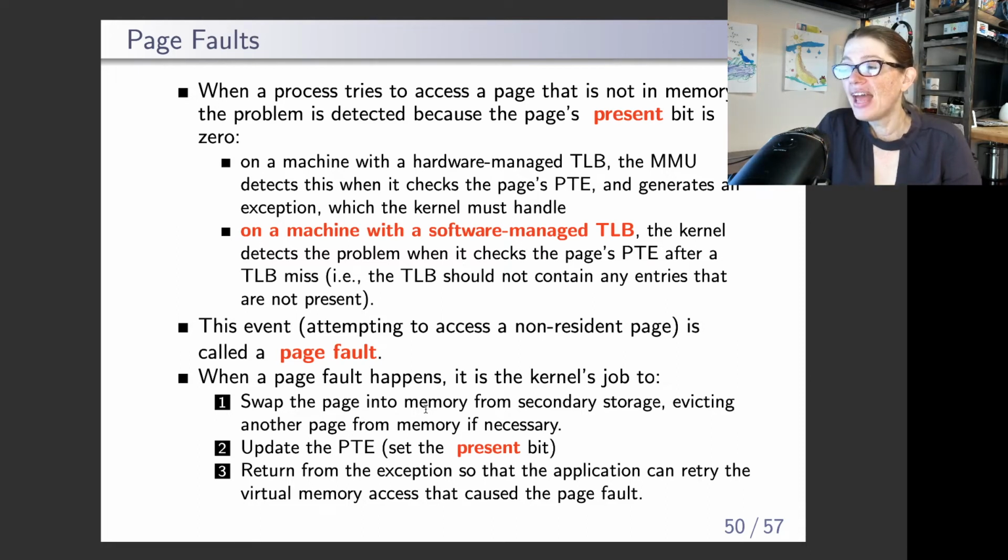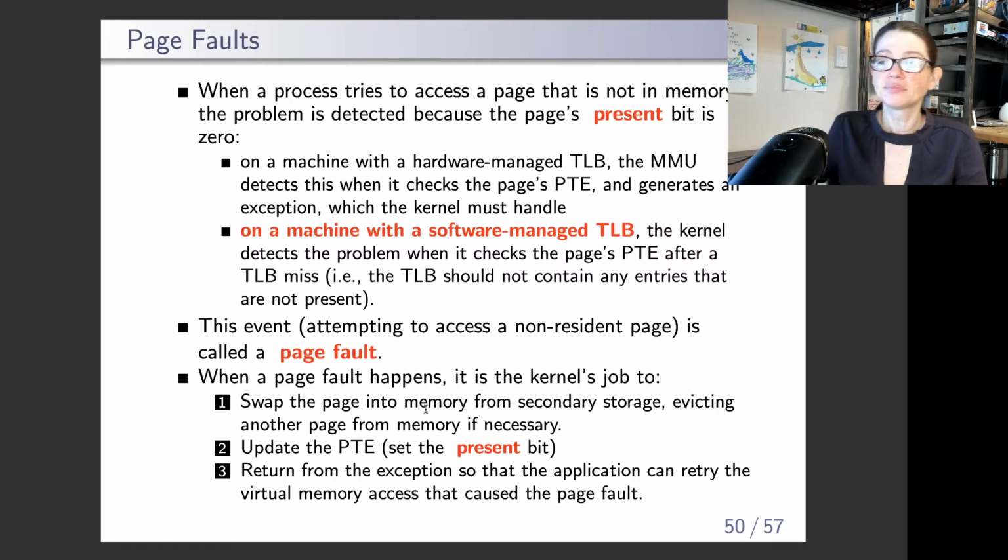All right. Now, what that means is that every time we have a TLB miss, we could actually have a page fault. And a page fault is actually very expensive because page faults are going to require not just reading from RAM, which is more expensive than reading from the TLB, but a page fault has to read from secondary storage. And if you think going to RAM is slow, it's got nothing on secondary storage. Secondary storage, like a hard drive or an SSD, is orders of magnitude slower than going to RAM.